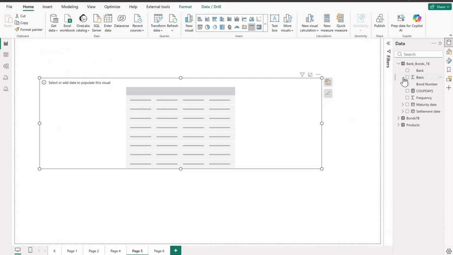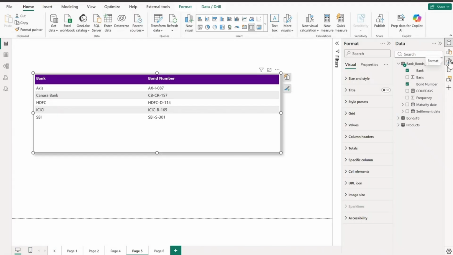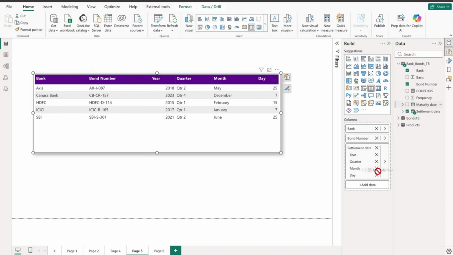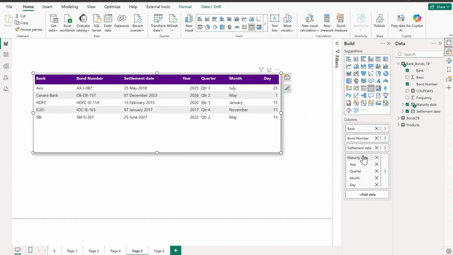Here I'm going to drag bank and bond number, and enable the bond number. Then settlement date and maturity date, changing the date hierarchy to the normal date.